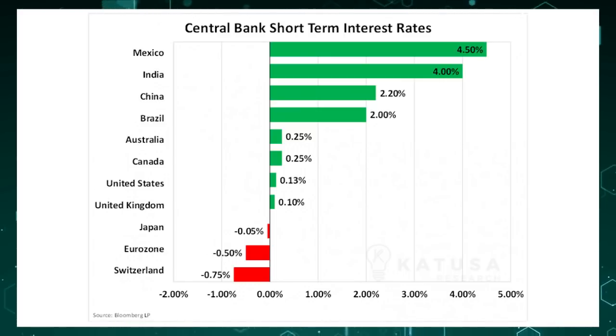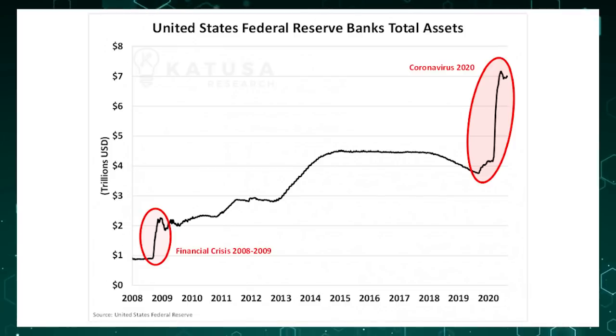Taking it a step further, central banks have acquired stakes in toxic assets, just like the TARP program of 2008, and bought hundreds of billions of dollars worth of bonds, which is quantitative easing. Next, you're looking at a chart that shows the appreciation in assets under the US Federal Reserve Bank.